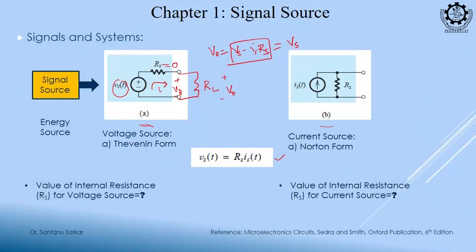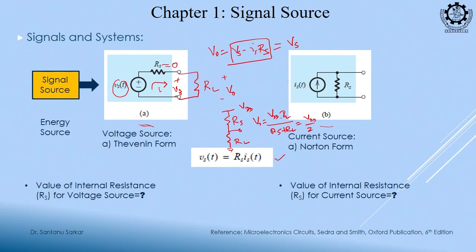This will only happen then. And if you are saying that Rs is equal to RL, then what will happen? This will behave like a potential divider. Have you heard this term? Resistive divider. So, what will be this voltage? Suppose this is RL, this is Rs, and they are same, then output voltage V0 is equal to, suppose this is VDD, VDD into RL by Rs plus RL, and if they are same, it will become VDD by 2.